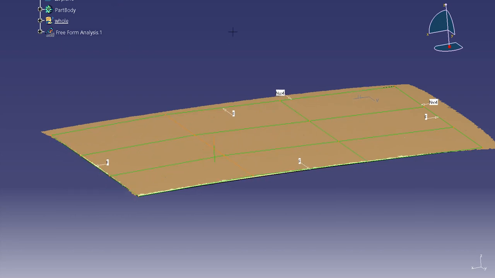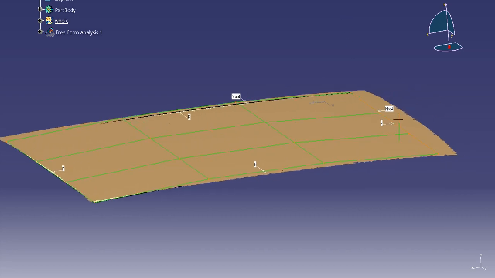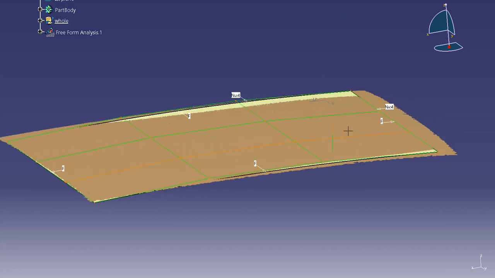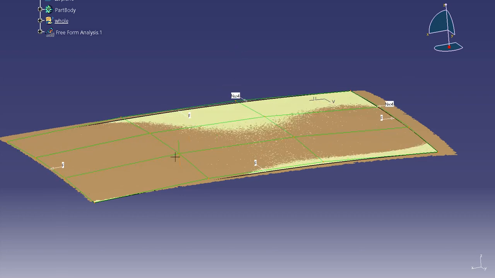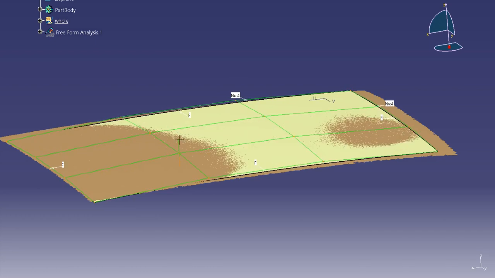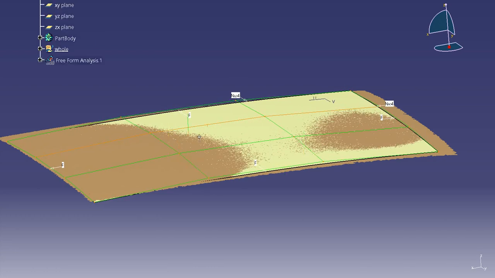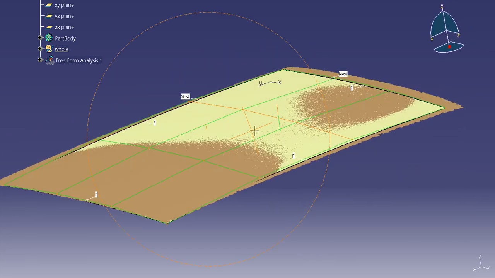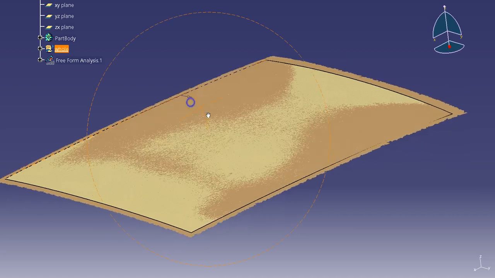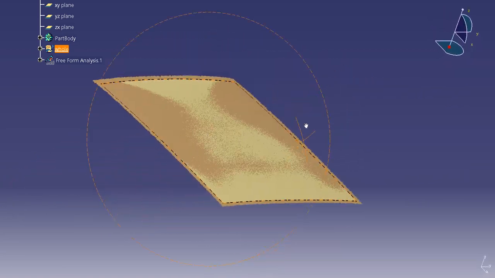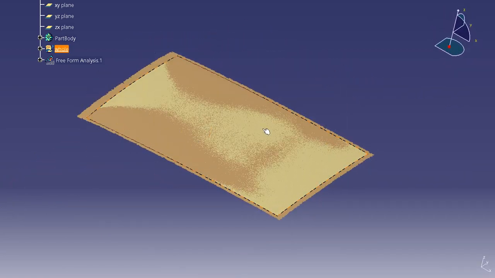Remember, always when you modify the surface, always use the hulls first. Hulls are these lines, and when you are a bit close to the scan model, then you have to move on to these points and start modifying them. So I'll skip to the step where I have already aligned this surface to the scan model. So here the surface is aligned to this scan.